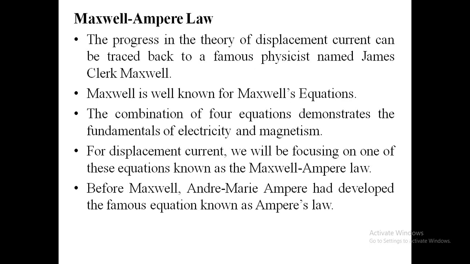Maxwell Ampere Law. The progress in the theory of displacement current can be traced back to a famous physicist named James Clerk Maxwell. Maxwell is well known for Maxwell's equations. The combination of four equations demonstrated by Maxwell demonstrates the fundamentals of electricity and magnetism. For displacement current, we will be focusing on one of these four equations, which is known as the Maxwell Ampere Law. Before Maxwell, Andre Marie Ampere had developed the famous equation known as the Ampere's law.